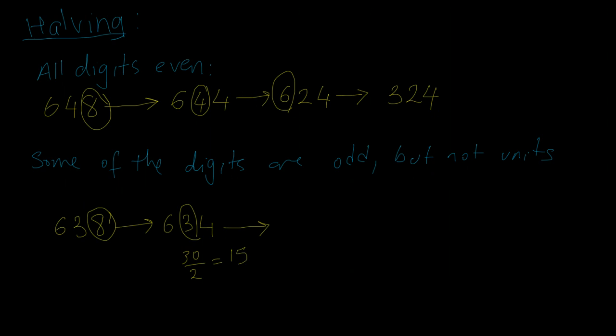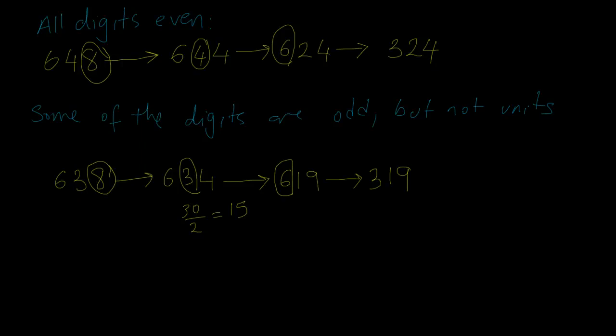So what we can do, so 15, this 5 can go to the units digit, and we can put a 1 in place of 3. So we can go 6, 1, and then 4 plus 5 would be 9. Okay? And then finally, we can take half of the leftmost digit, and it's of course 3, and we are finished. So half of 638 is 319, and of course it is easy to verify that this is the correct answer.